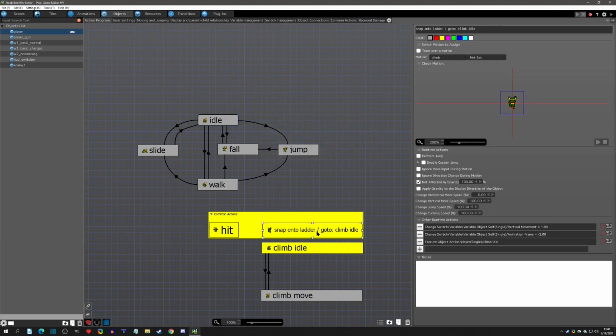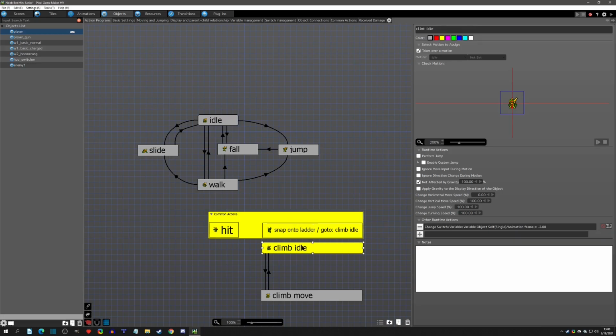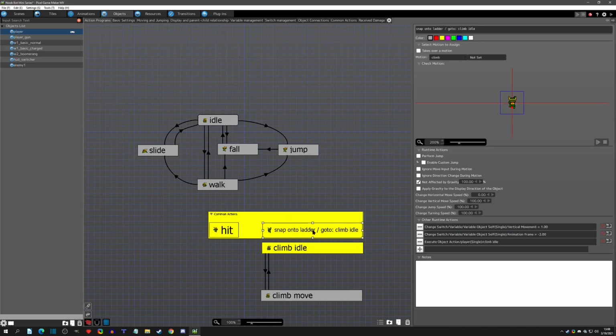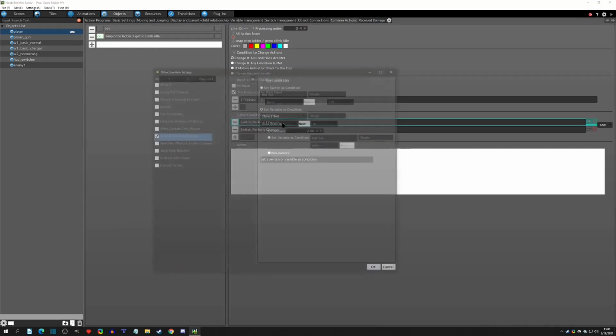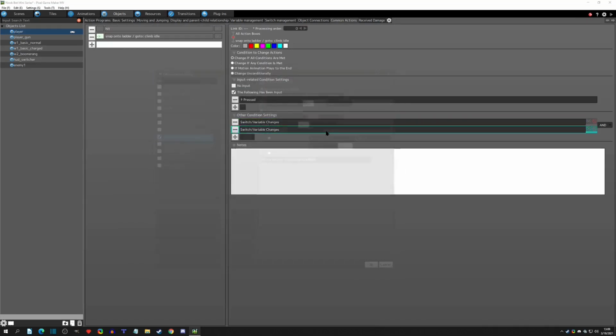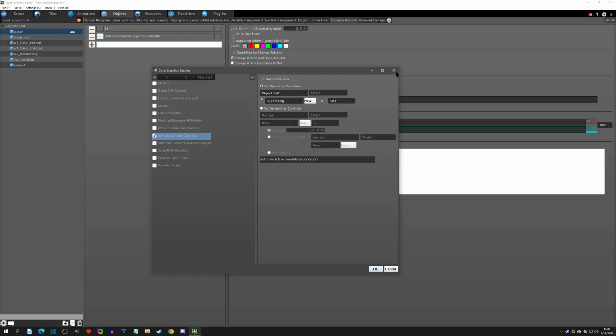All right, so before we can play test, we actually have not locked out this common action. We couldn't really see it with just the climb idle because we were pausing the animation frame anyway. When we go back to climb idle, it's actually looping back into here and then going back into climb idle because we never locked it out. Remember, that's why we created this link condition of if is climb is off.